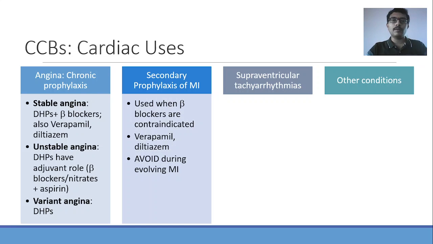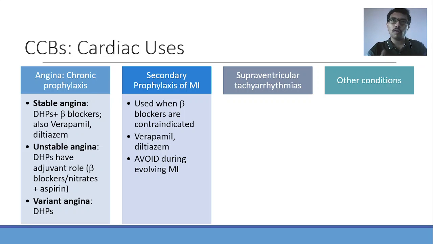So we use calcium channel blockers whenever we cannot use beta blockers. For example, the patient also has bronchial asthma or some other contraindication for beta blockers. We cannot use beta blockers, but we have to somehow produce myocardial depression in a controlled way. In that case, we use calcium channel blockers. And we use verapamil and diltiazem more often than dihydropyridines because the ultimate thing that we need here is cardiac depression.